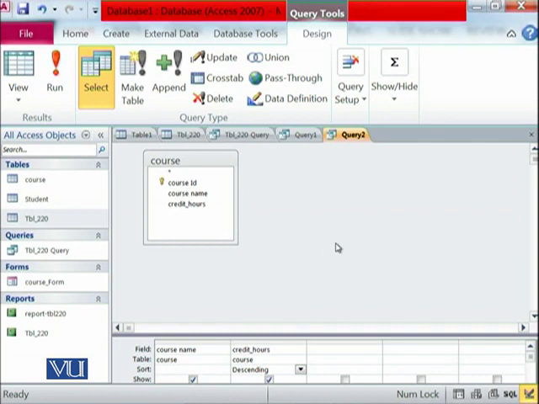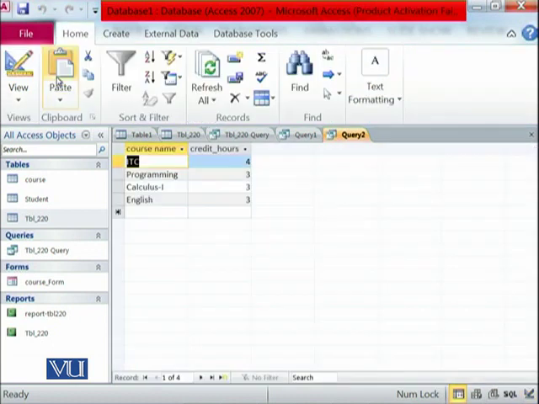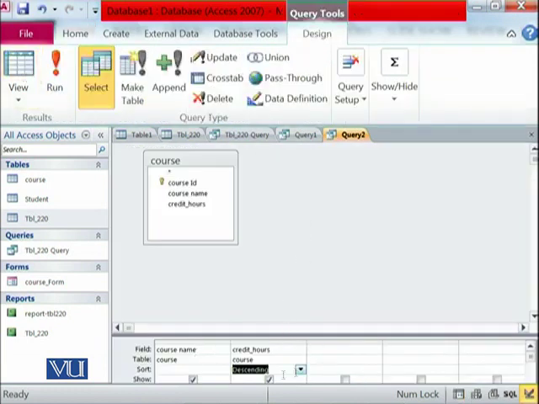So this means the courses with credit hour 4 should be displayed on the top, followed by the courses having credit hours 3. So I clicked on it. It says, okay, ITC has 4 credit hours, programming 3, and so on, and it has hidden course ID from us. Such kinds of things you can perform over here.